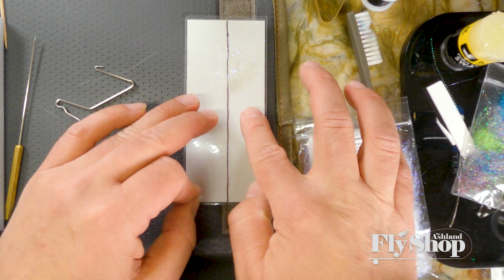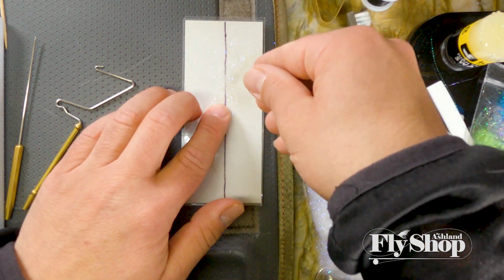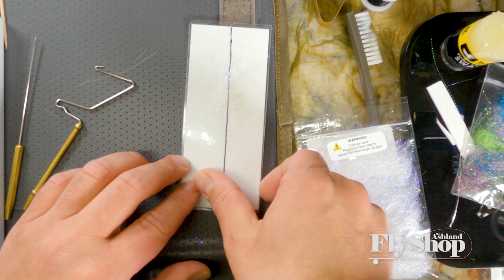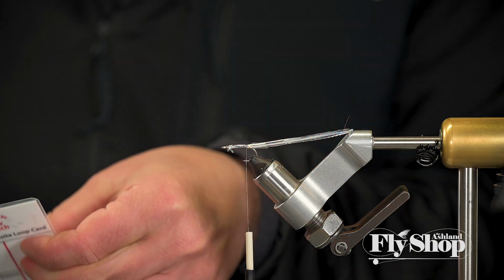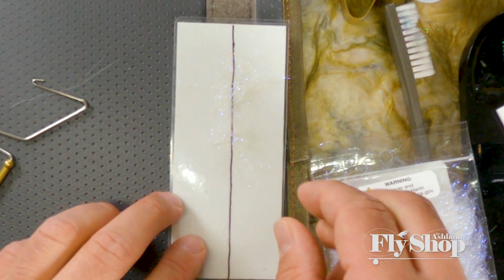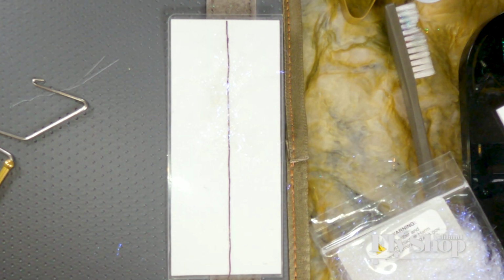It might be a little hard to see. I like using this little card. It's nice to have a piece of paper or something like that with a line drawn down the middle. This is actually a card that Jerry French makes. He gave one to me years back. It's really handy for messing with your composite loops. It gives you a nice smooth surface to pick the stuff up right off it.